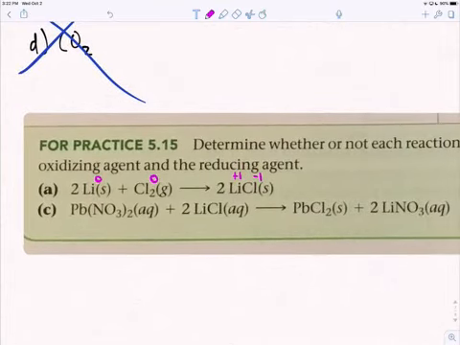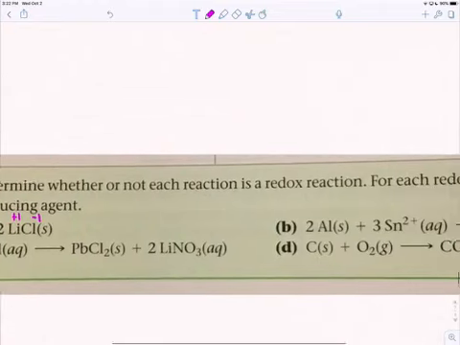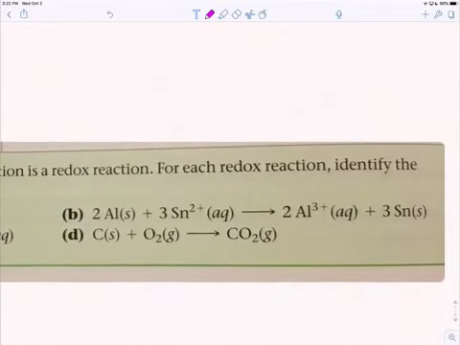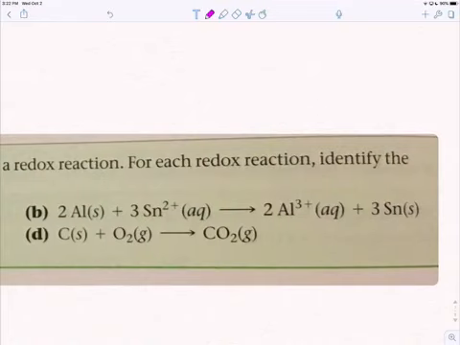Yeah, nothing happens. That's a no reaction. Won't confuse you. Here we go. So, aluminum, free element. I'll do blue. Aluminum oxidation state 0. Tin, it's +2. Aluminum, +3. Tin, 0. So, aluminum goes from 0 to +3. Is it being oxidized or reduced? It's being oxidized. It's losing. Going positive means losing electrons.